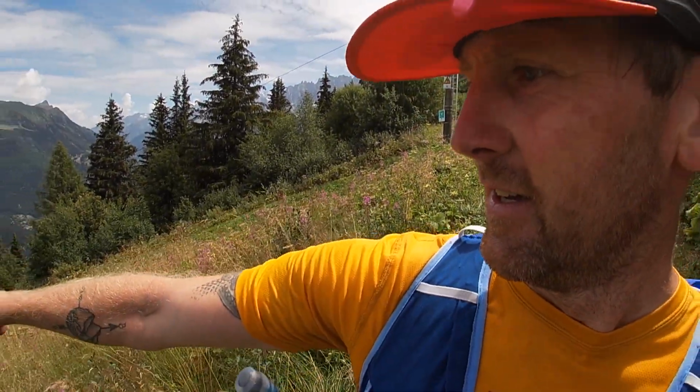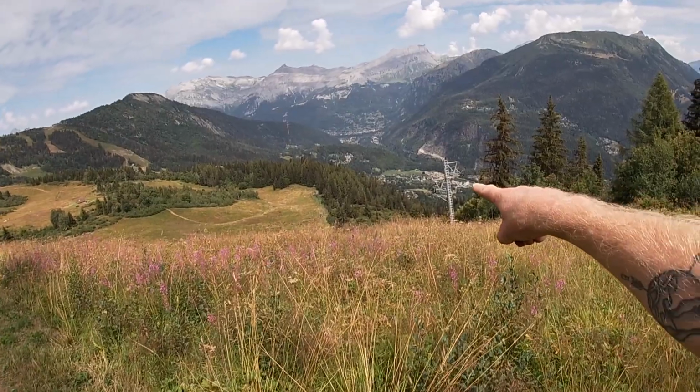So coffee's done, now time to descend back to home. So it's just under a 3-mile climb. I chose this route because it was relatively steep and it gave me more of an opportunity to share areas in which it's more beneficial to actually be walking. If I'd come up some of the less steep routes that we go up here, it's possible for me to run all the way up. So this was a good way to actually show you guys that it's all about the run walk mix. But now it's time to descend.